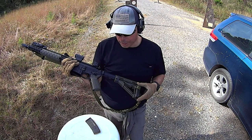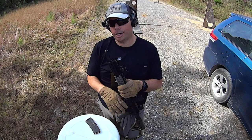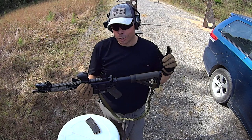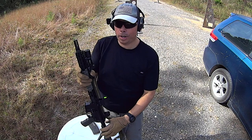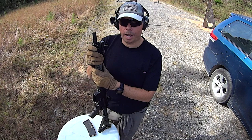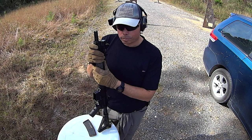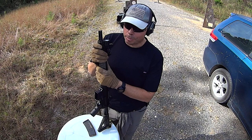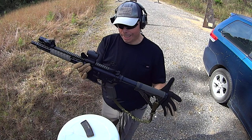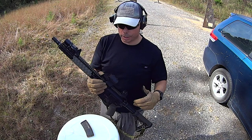How to set up a two-point sling. I've got my 13.7 drill pin-and-welded to 16, meaning it's just 16 inches and then over the edge. This gun is ridiculously well balanced and it is such a pleasure to shoot. There are multiple categories of rifles. There is the home defense gun — my home defense gun is an 11.5 with a suppressor and a single-point sling. My bug-out gun is this one, and I'm seriously debating making this also my get-home gun because I've set it up to be very lightweight. Fully set up like this with sling is six pounds fourteen ounces.